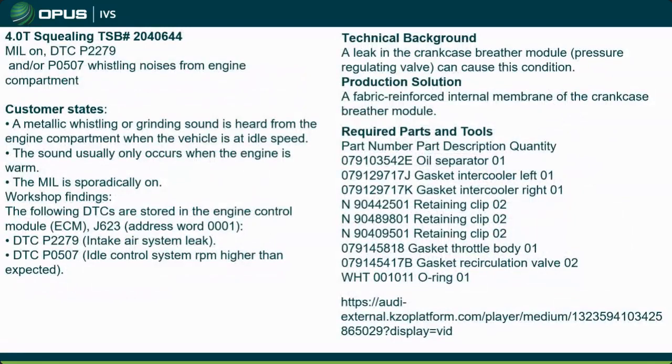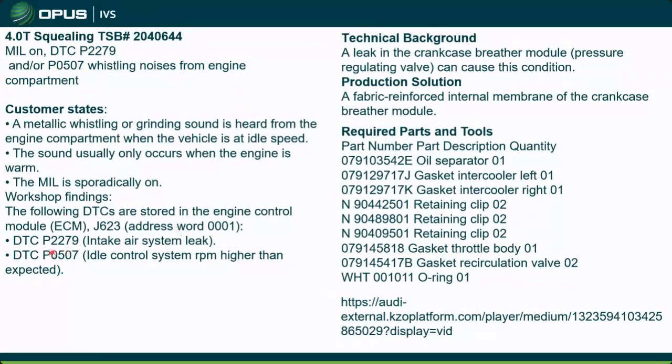So they have a TSB about this. The complaint that you will get very often, and you'll hear it usually when the customer pulls up, is a very loud whistling noise coming from the engine. It's usually only at idle under high vacuum. Usually if that is the case, what has happened is that the membrane has ruptured, and you will need to replace the entire breather system.